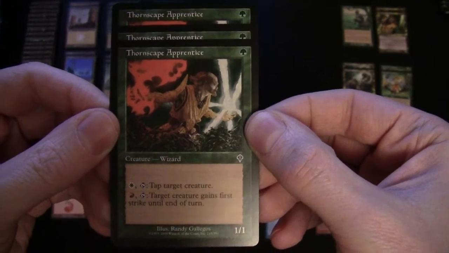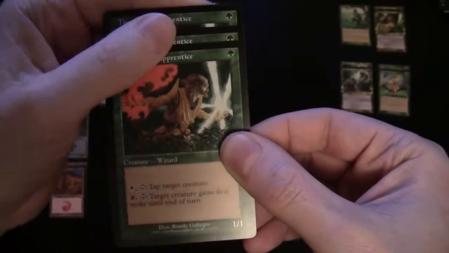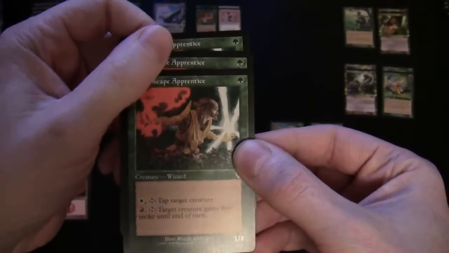And for red we can tap a target creature, we tap this and the target creature gains first strike until end of turn, and there's 3 of these and they're all 1/1s.